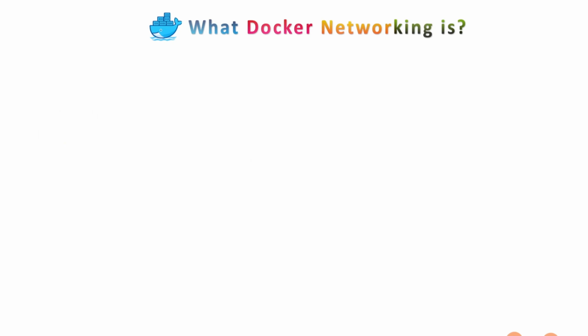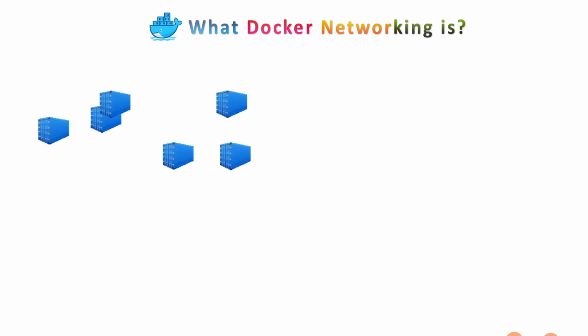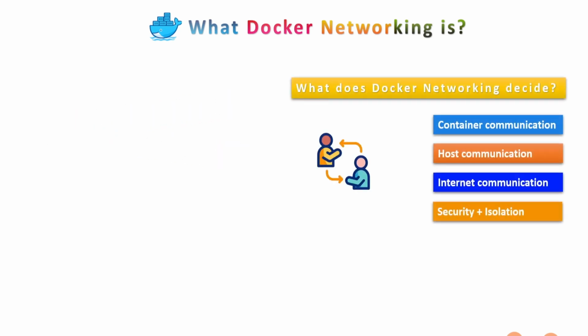If you use Docker, then definitely you run Docker containers. That means in real time we have multiple containers, not single containers. An application has a front end, back end, and database. Today we are also following microservice best practices, where we have multiple containers for each project. So to understand that, we have to understand the role of networking.